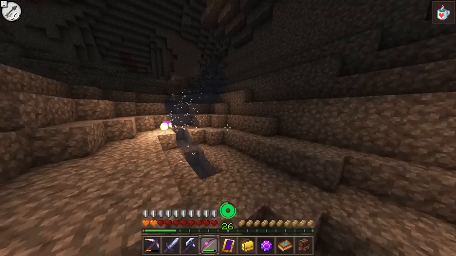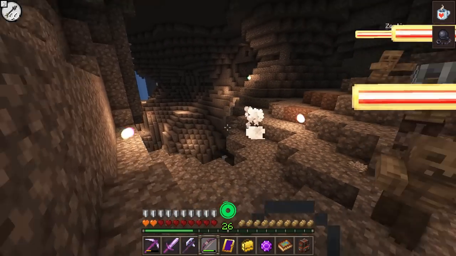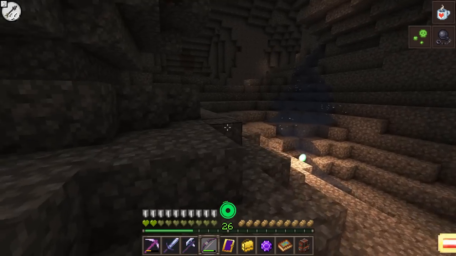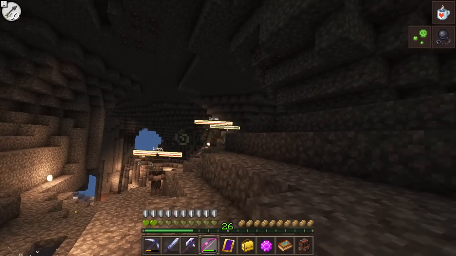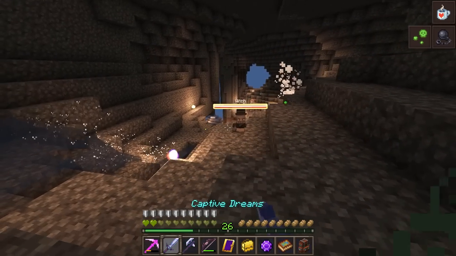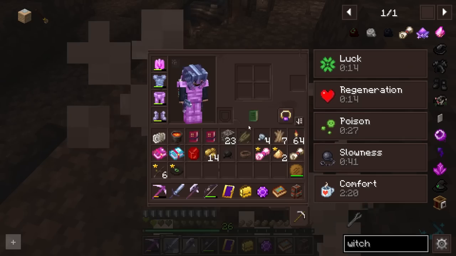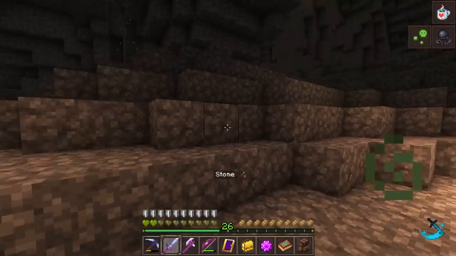Let's see if we can get around without getting splashed with a poison, or a potion of insta-harming, which is probably what hit me last time. Ouch. Poison is the worst. Okay, thankfully our regeneration's keeping up. All right, so let's try this. And that was with looting, and we ended up getting just a music disc.